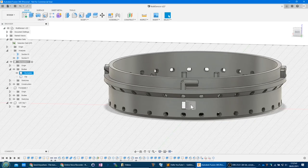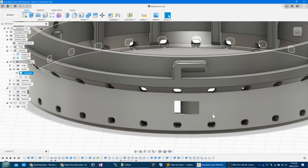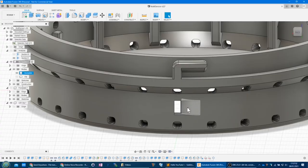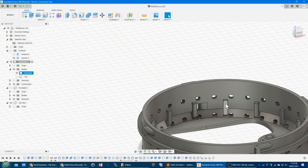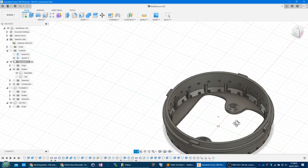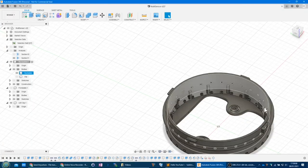But yeah, so you can see that's got a little filleted edge there. So the strip starts about here. The wires get soldered onto here, and then the wire goes through that hole past that fillet, and it's filleted on the other side, and then the wire can go round into this clip. And actually the JST wires that I've got, a pack of JST wires, are about as long as here, and the connector comes to about here.